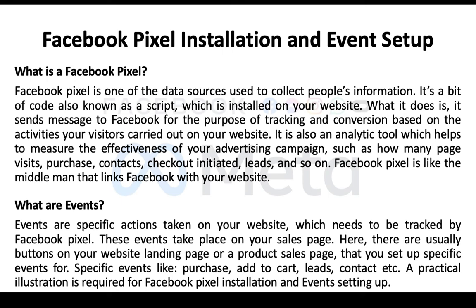So in order for the platform, or the algorithm of Facebook, to send in more people like what the pixel has recommended to it, you understand? If people come to your website to click on purchase, to click on add to cart, the pixel monitors them, and the pixel sends feedback to the Facebook algorithm that, okay, this person was on this website and the person clicked on this button. Can you please get us people that have once clicked on such a button on other websites?